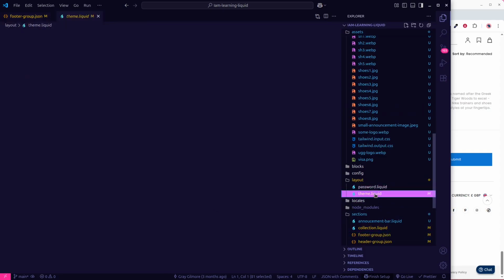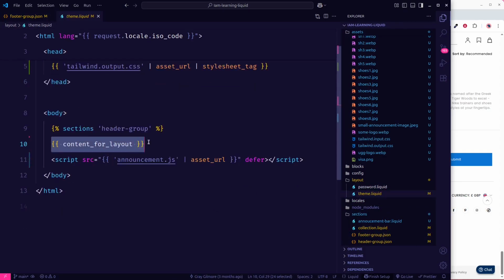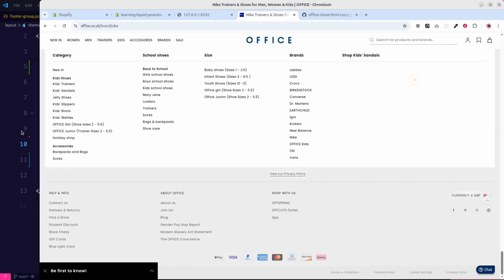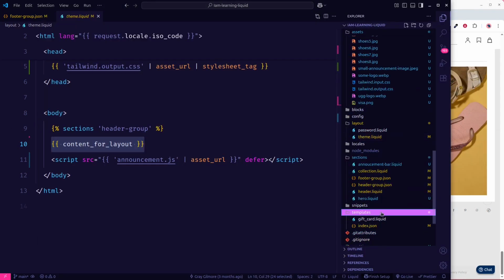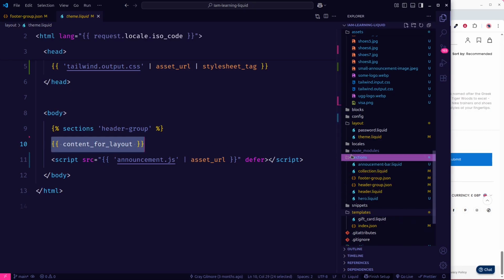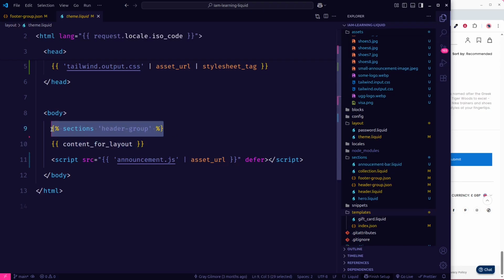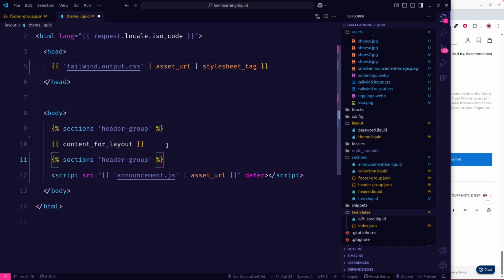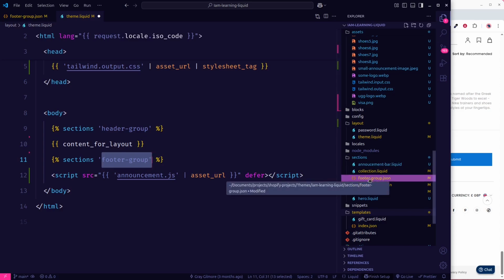So let's go to theme.liquid, and this is the object that's injecting every page from the template into the theme. Because every template code that we're gonna have here is going to be injected through this content for layout. All right, and so we now need to add this footer group after the content for layout. So I'm just gonna copy this code here, and I go after the content for layout, and just change the name here to footer group, and this name is pointing to the file that we made here, footer.group.